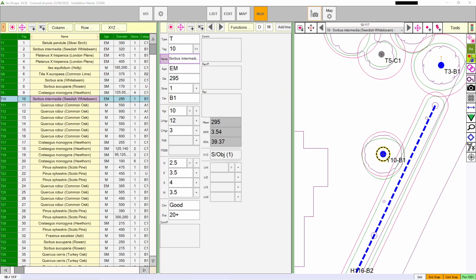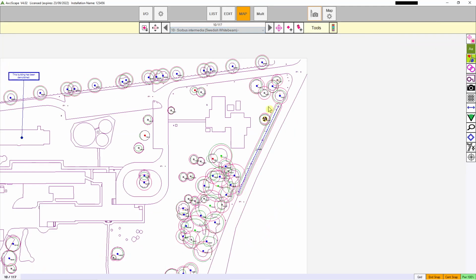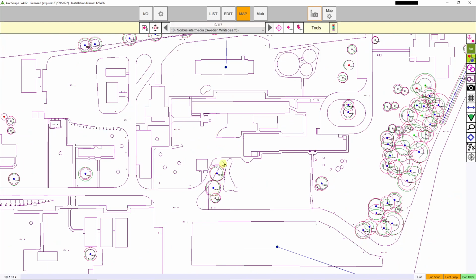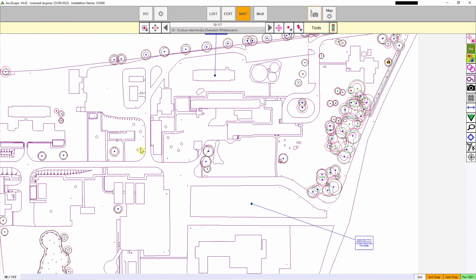If you're using this in the field on a small tablet, you will probably just use one screen at a time, because the tablet's display won't be good enough to show you all three. This will all be very small, so you generally just work from the map, whereby you would add trees and then go and edit them.